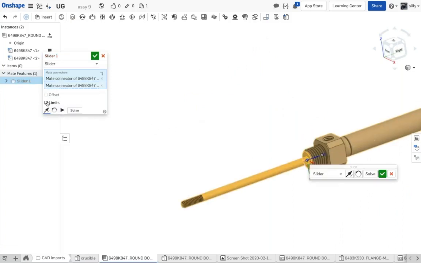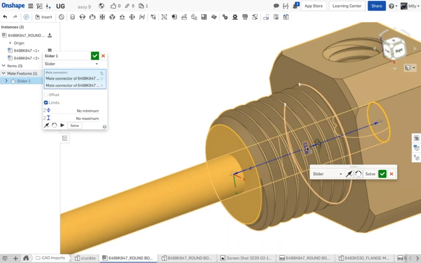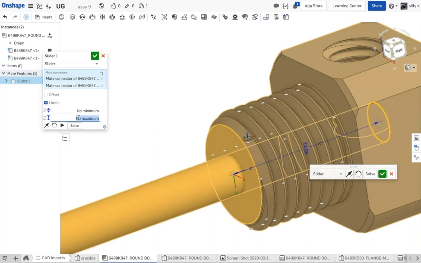And I'm going to go ahead and make the limit assignment. I always drag it and I look at the value. So this is a positive number. That means that as it goes down, look, the only restriction in limit is that this number has to be bigger than that number. So this is 0, and this is 2 inches of stroke.